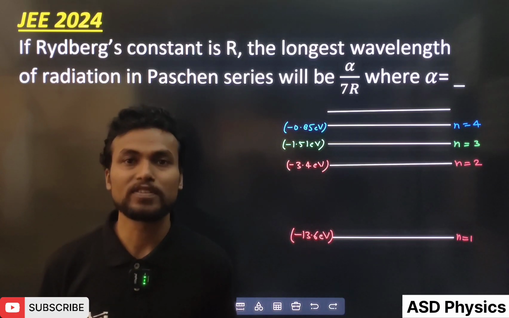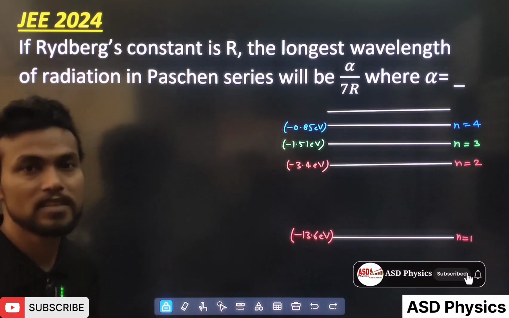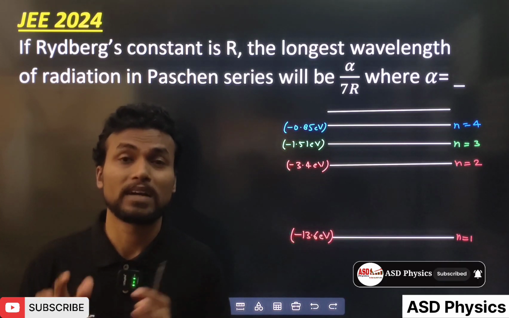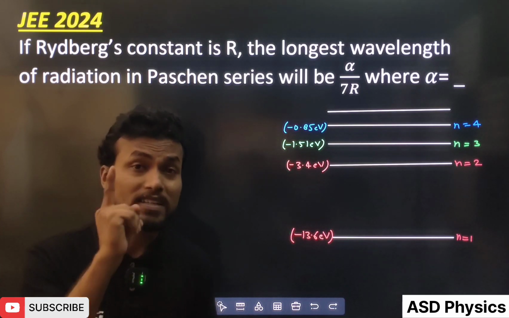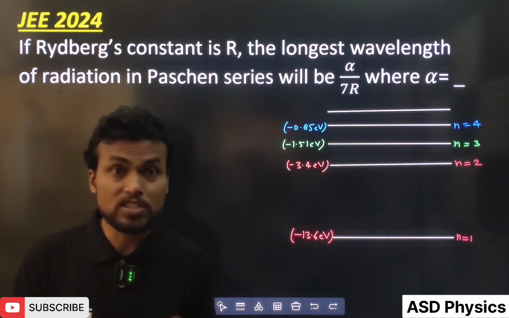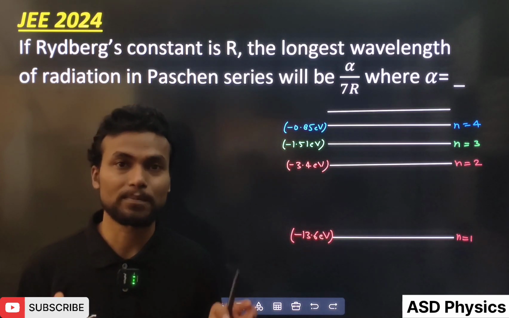So students, in this video we are going to solve a question from the chapter Atoms, and this one belongs to the spectrum of the hydrogen atom. Here we are talking about a single atom. In which model have we seen the study of a single atom? Yes, Niels Bohr's model from the chapter Atoms.